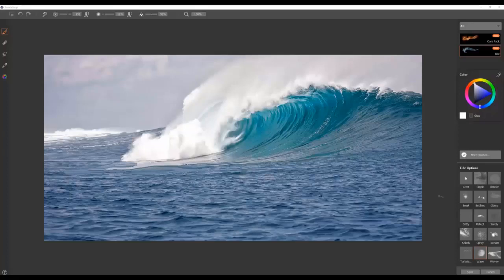Once you've completed your image and you're ready to save it, then all you need to do is choose Save, and it will save the image, and you can go on to even develop it further. There is no end to the creativity that you can have with photos.